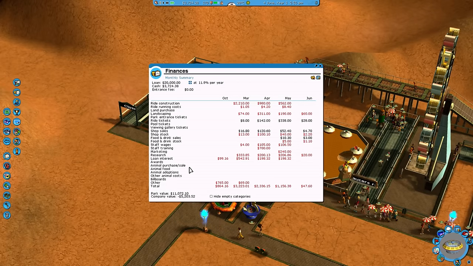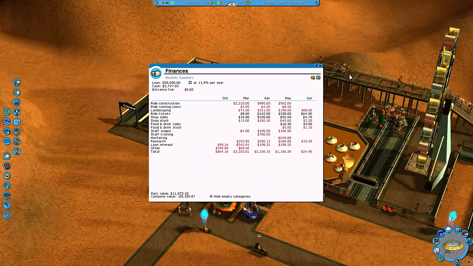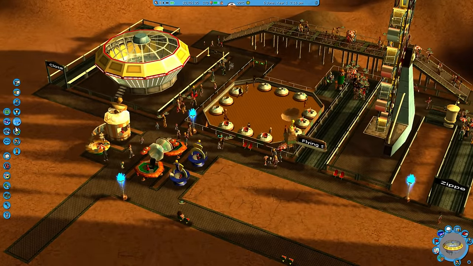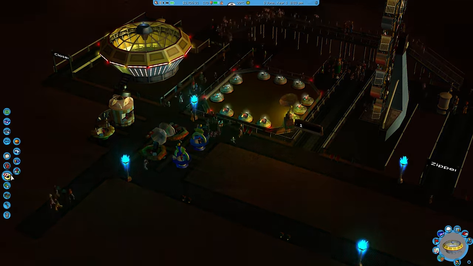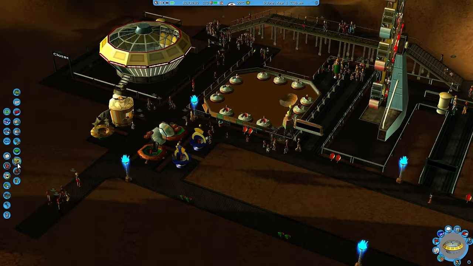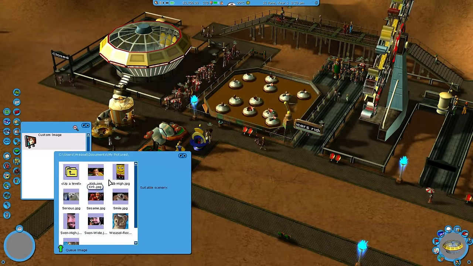Park value is already at 11,000. Screw my company value though, thanks to the loan. 20,000 loan. How? At what rate? 11.9%. Ugh, bad. Okay, let's put some signs down. Signs always make me some little extra cash. Not too much, but over time it adds up.